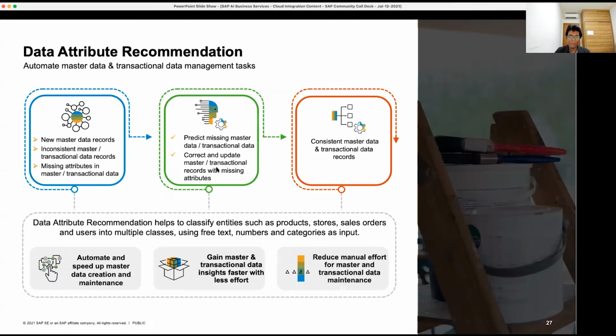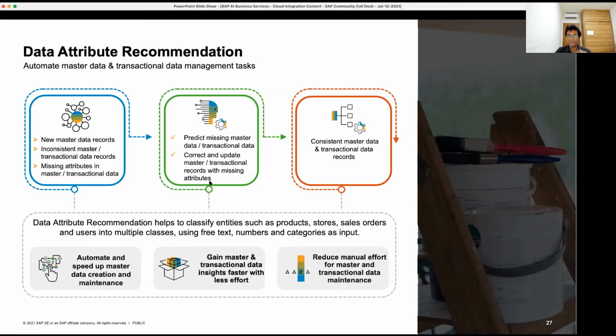It has a lot of capabilities, like we could do classifications. We provide multiple templates in this. A template is nothing but, depending on the kind of problem you're working with, you could choose one. Let's say you are working with hierarchical data and you want to predict a hierarchy, then you could use a hierarchical template. We have an AutoML template as well. Again, we're not going to go into the details of the service, but the idea is it provides a lot of capabilities for you to predict missing fields, either in master data or transactional data.